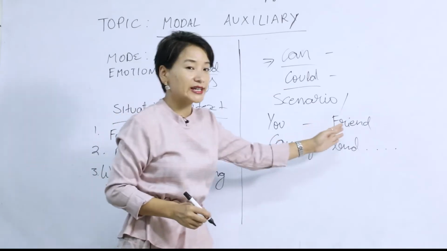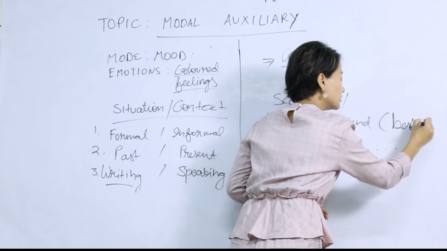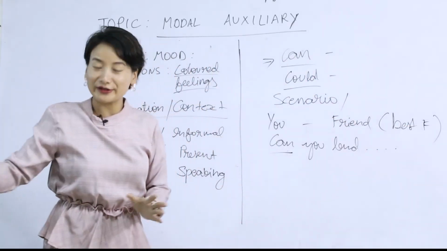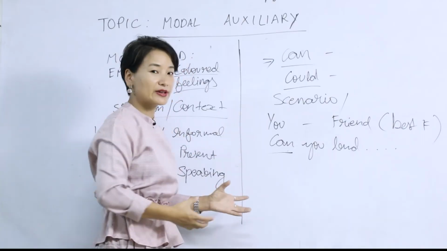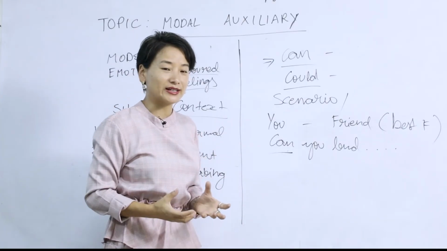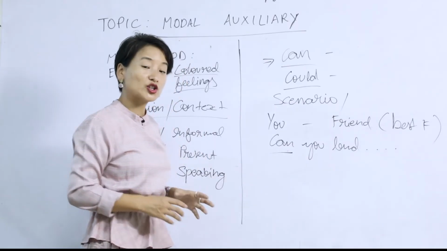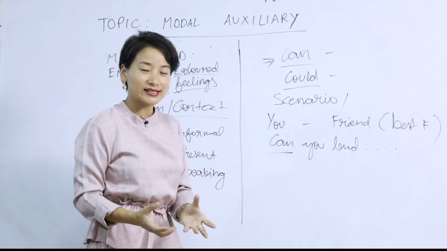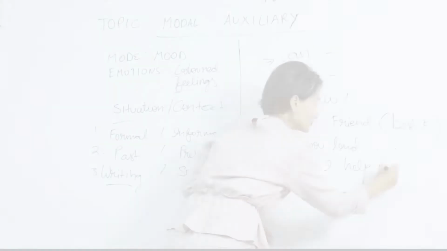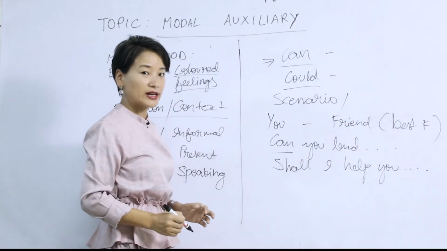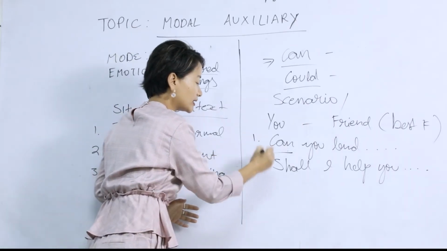Now, let's say this friend is your best friend, your BFF or whatever the case may be here. If that is the case and suddenly you started using the modal auxiliaries in the past tense in a very polite manner, such as, "Could you please lend me your pencil," and so on, or "Shall I help you, mother, in the kitchen?" Supposing you have turned your modal auxiliaries in a very polite manner, "Shall I help you in the kitchen?" Let's say you said like that to your mother. This is scenario 1, this is scenario 2.